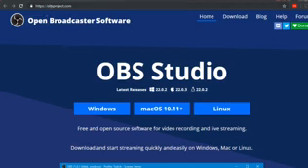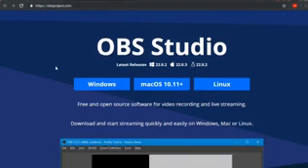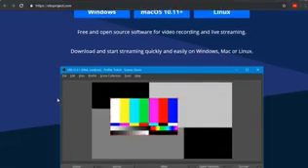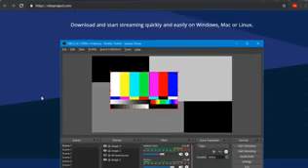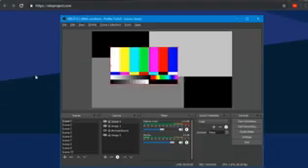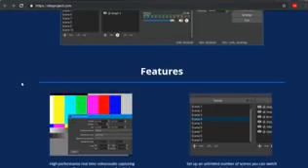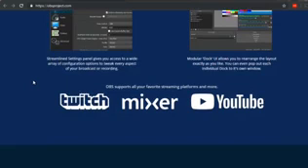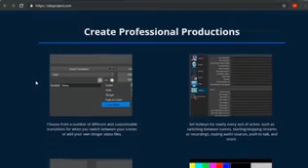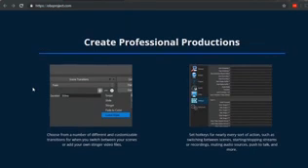And that is located at obsproject.com. As you can see here, there are versions for Windows, Mac, and Linux. It's as easy as downloading and you can start streaming. What the software does is it connects to the YouTube live stream system, and when you're ready, you click record and you're good to go. Now, I'm not going to go in depth on how to use this product simply because there are so many different options and so many different ways of using it.